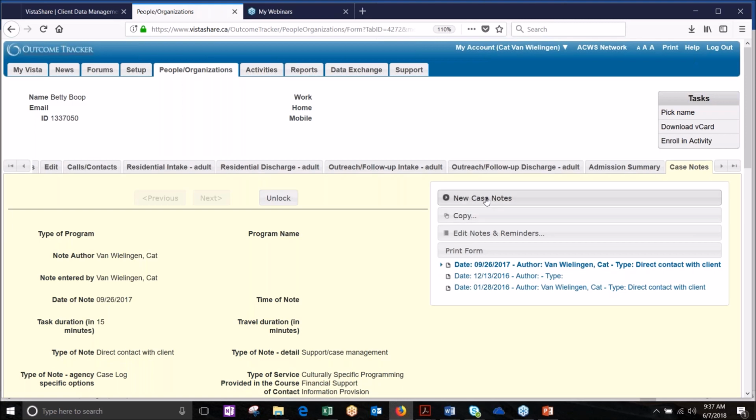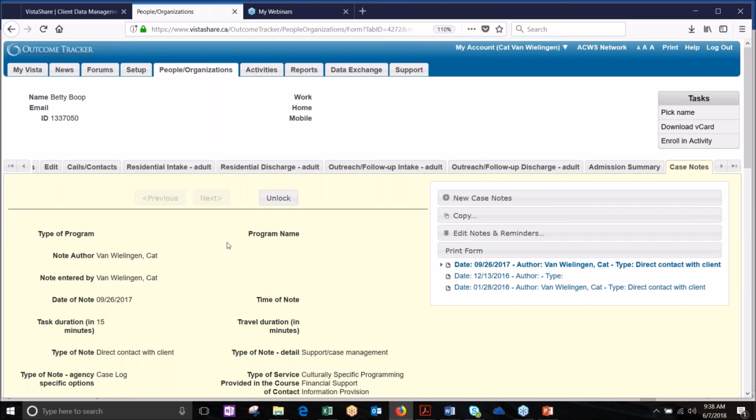So it's very important, particularly with case notes, that you are aware of this list, which entry is highlighted and indicated with this little blue arrow. The reason for this is that it's very easy to overwrite an existing case note and not realize it. Unfortunately, it can be retrieved, but it's a lot of work to retrieve that lost data if you open up an old case note and write over it instead of creating a new one.